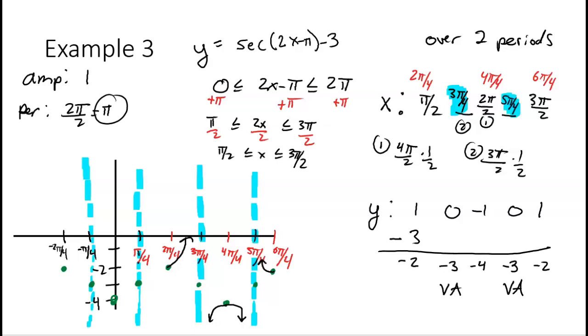Okay, so now notice that this has another asymptote to follow. And then this had two asymptotes. So that's nice. And then this doesn't have a second asymptote, so it's just going to go up. So no matter what, I'm always going to end and start a period looking like it's part of a U shape. And again, between -2 pi over 4 to 2 pi over 4, that distance is still going to be pi. So we've graphed secant, we've graphed cosecant, a few examples. If you have any questions or concerns, please reach out to me.